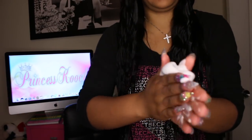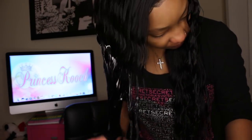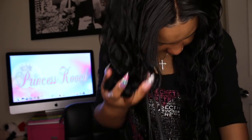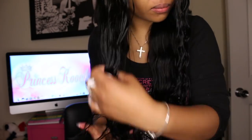But this hair is super easy because I can literally just wet it under the sink a bit, put some mousse, and I do also scrunch it. I scrunch it a lot because whenever you wet it and you brush it out, it's going to look like the hair is pretty much straight, but you want to just scrunch it up and you will get these really nice waves once the hair actually air dries.